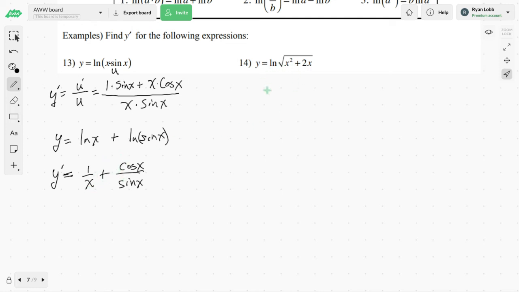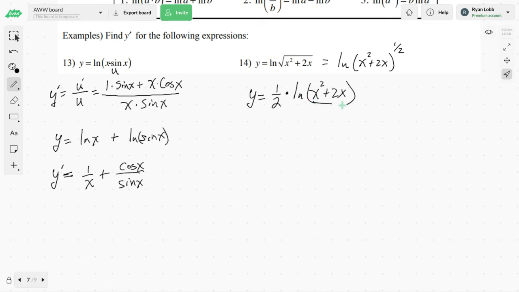But now when you get over to something like this one, okay, and you have here that you have ln of what? You really have x squared plus 2x raised to the 1/2. Now when I take this derivative, I got to do a chain rule, okay? Whereas rewriting this first, right, with this 1/2 out front, 1/2 times ln of x squared plus 2x, okay? If I leave this one as is, I got to do this chain rule. It's going to be kind of messy looking in the end. Here, rewriting it first now becomes pretty darn simple.